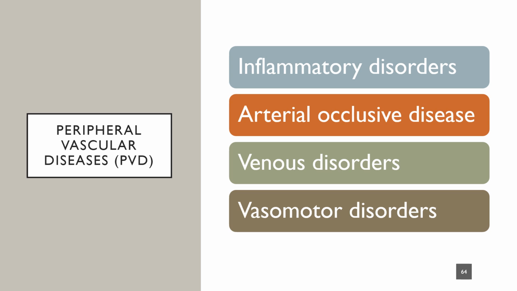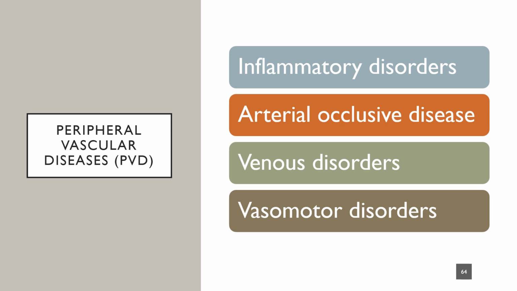Lower extremities are more commonly affected than upper extremities. Upper extremity involvement is less common but can still occur, especially in conditions like thoracic outlet syndrome or Buerger's disease. The pathophysiology is atherosclerosis, which is the most common cause of peripheral vascular diseases. Thrombosis or embolism can acutely block blood flow, or chronic venous insufficiency, which results from dysfunction of venous valves.